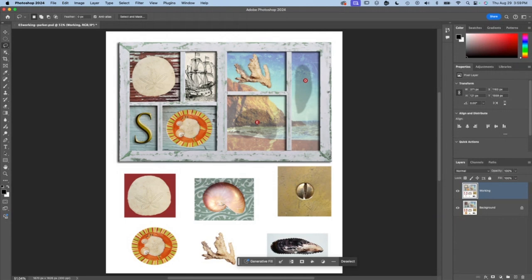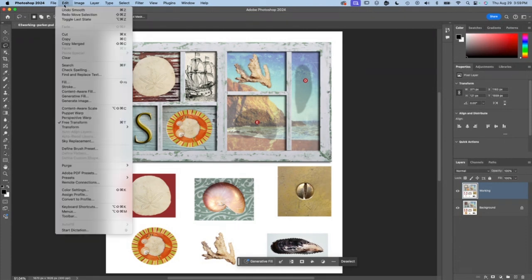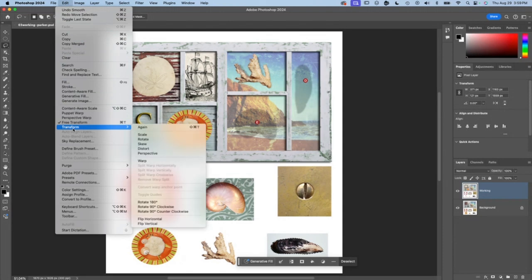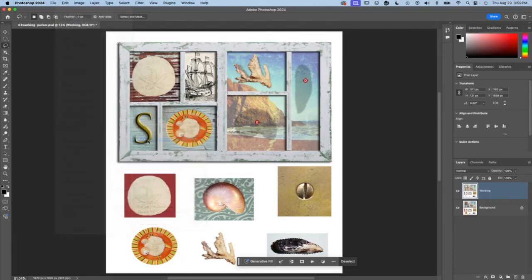And we have to rotate this shell vertically. I'm going to use the transform tool to rotate this item. So I'll take my cursor up to the top and choose Edit, Transform, Rotate. And now you see I get this box drawn around the shell. And when I drag my cursor outside of it onto a corner, I get the rotation handle. And now I've rotated that shell.